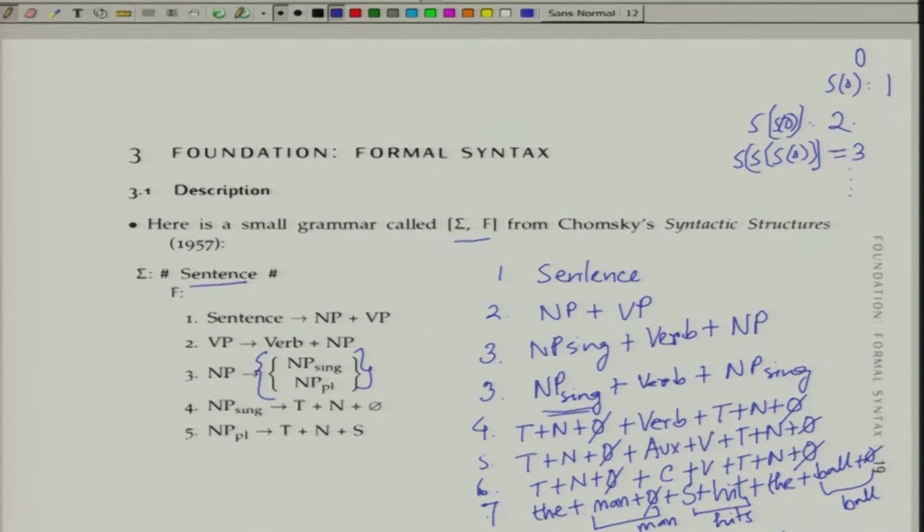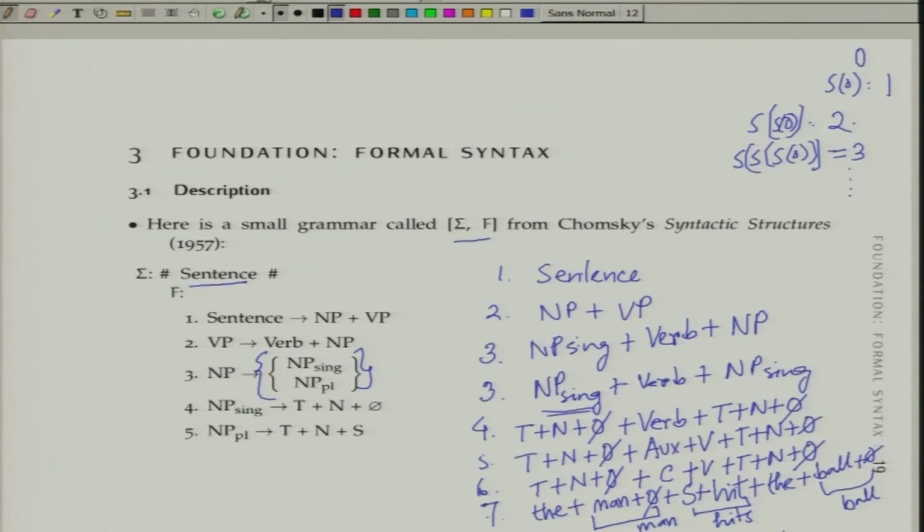But this is not the end of it, because Chomsky's intention is actually to come up with the very physical sentence, the something with physical speech sounds, the man hits the ball. How to do that? That's the reason Chomsky has designed rules of two types: the phrase structure rules and the morphophonemic rules. We can see that there are rules of two types. We start with the second type.